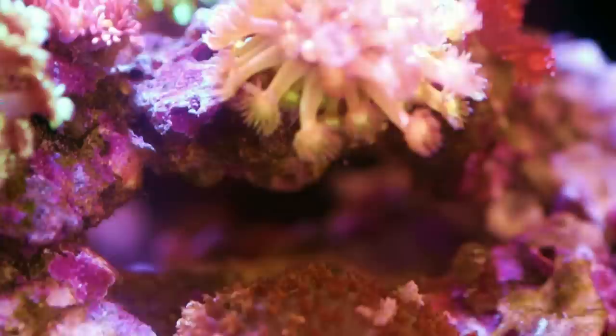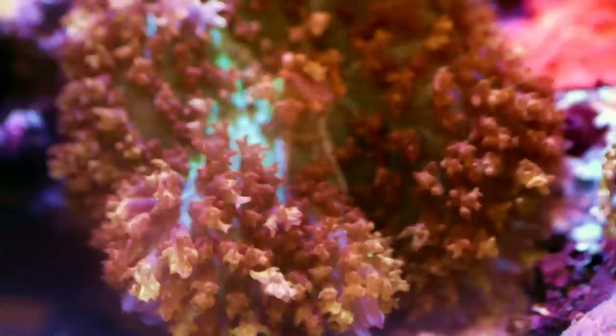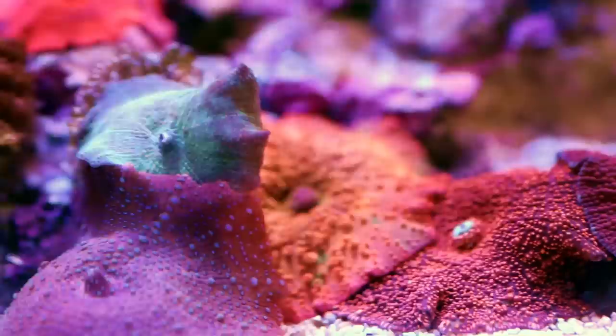You can see for placement, Tia's put it really in a great spot here. It's kind of shaded — it's got this overhang. So you want to put them in indirect light. They really do not like a lot of light. Otherwise, they're going to shrivel up — you'll know almost right away. And you can see here that it's puffy and fat, just like the other mushrooms. Low light, low flow — they just want to chill, they don't need crazy current.